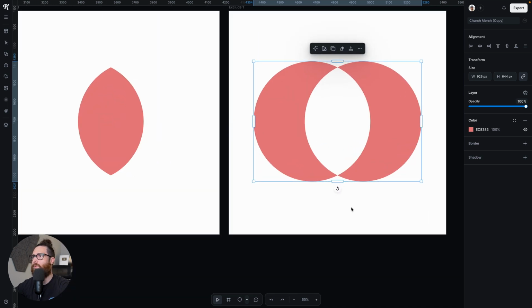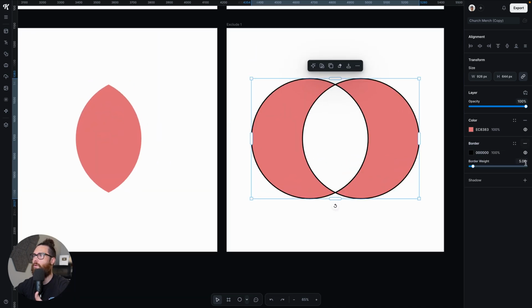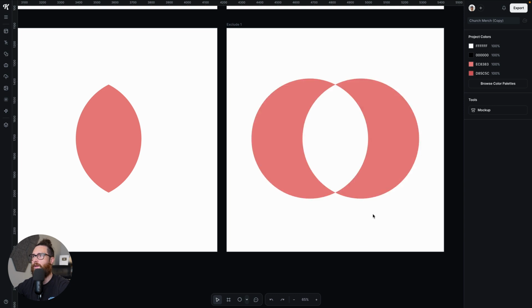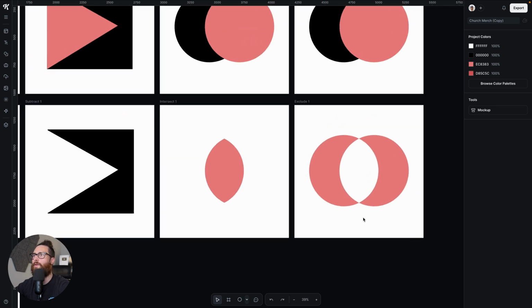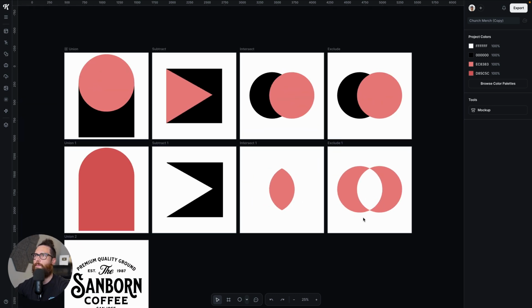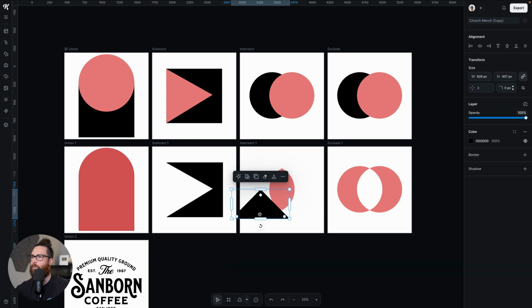Honestly, you can get some really cool and interesting shapes. By the way, the border now works and the shadow works perfectly. Again, that's a super strong suit of this feature. So I know that's a basic overview of how it works. I encourage you to go and play with different shapes. You can now use the shape tool here, which is super strong, to instantly and quickly grab anything you want and start playing around with it.